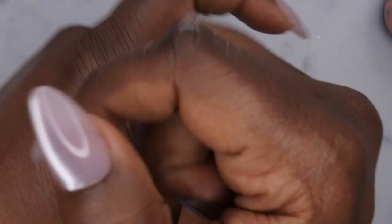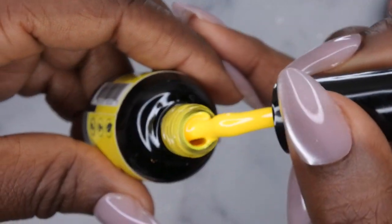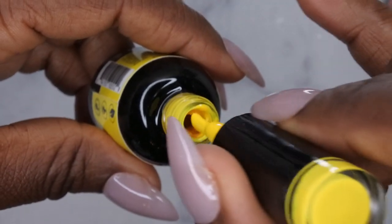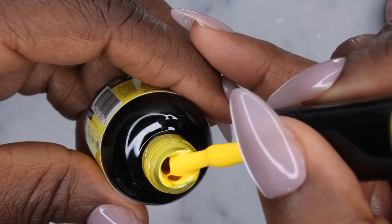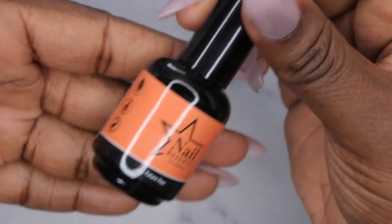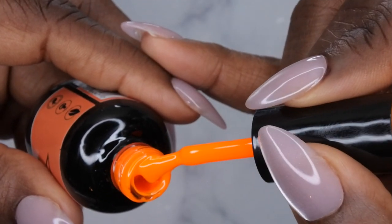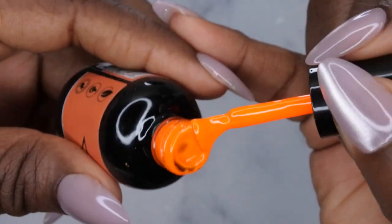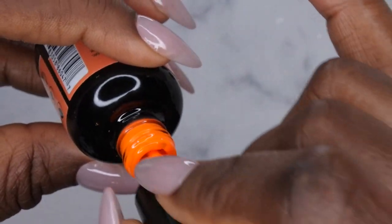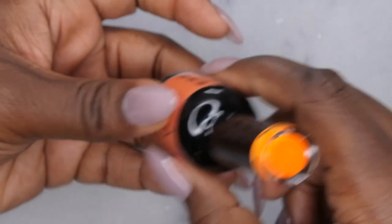Next we have Yellow Addict. I definitely wanted to make sure I had a nice, good yellow from Nail Reserve — and wow, I love it! Super beautiful, super bright, super vibrant. Last but not least we have Future Past — wow, this is a really gorgeous neon orange, holy smokes, I'm in love! I have a color like this from Born Pretty but I'm happy to have it in the Nail Reserve formula and in the big size bottle.